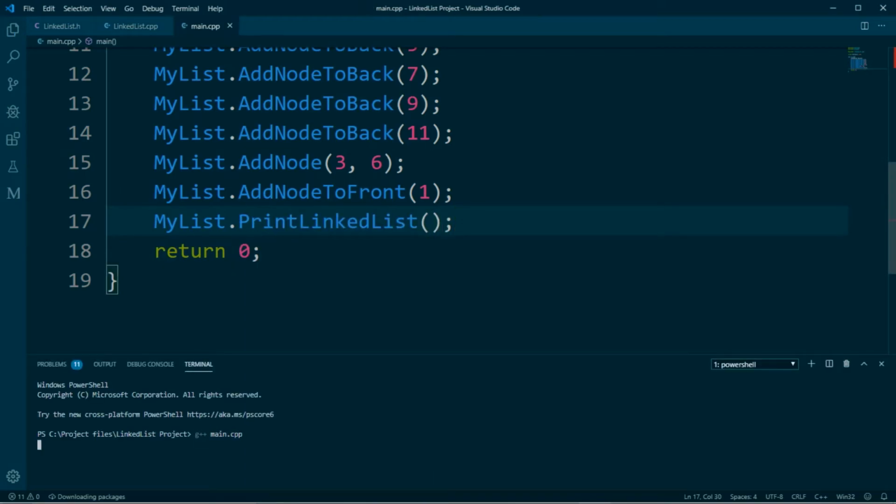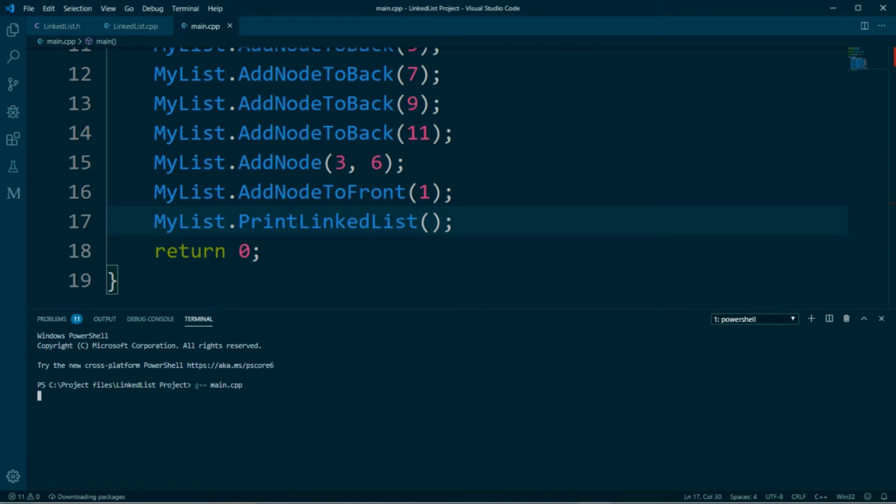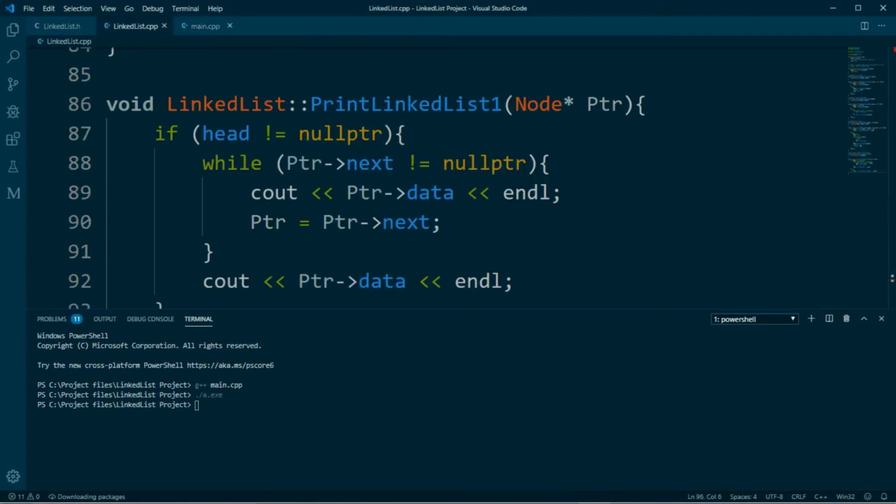And when we find a node with its next pointer pointing to null, that's the last node, and we exit the while loop and print out its value. Else, cout that the list is empty.